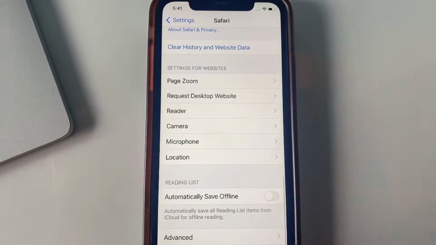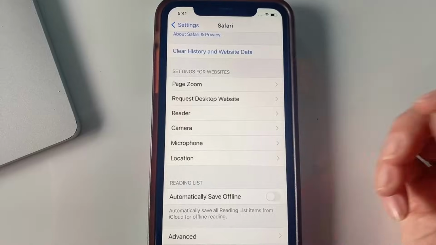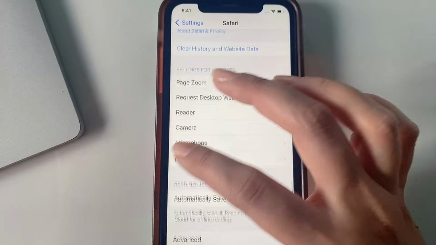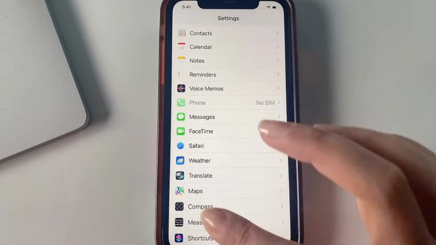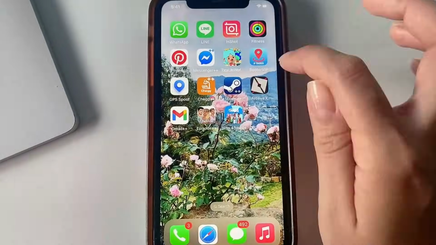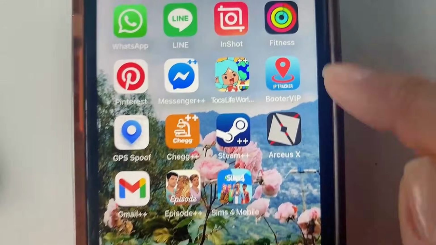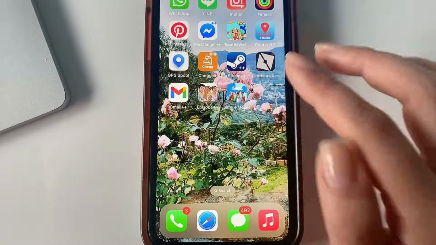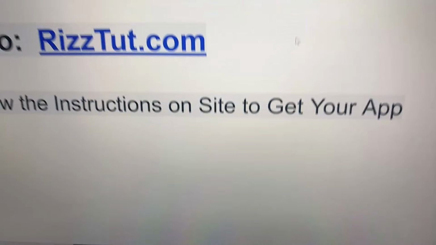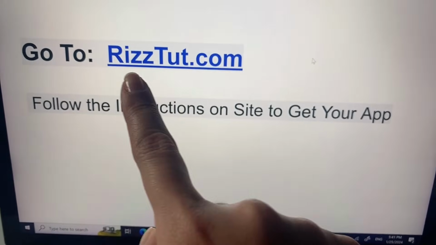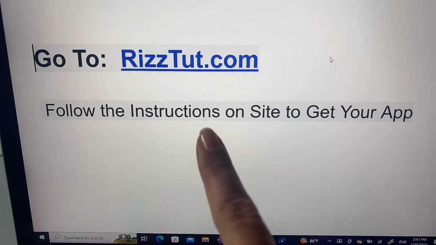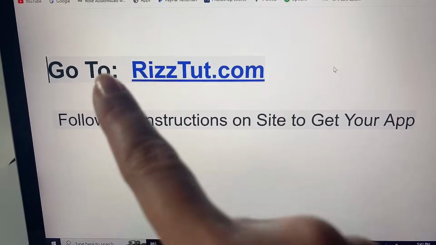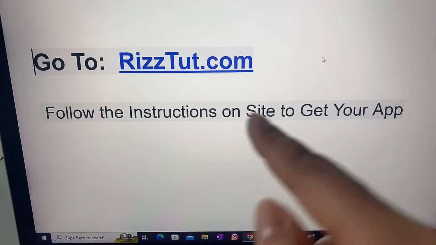Now, how are we going to be able to get our app so that we can boot people off on Xbox or PlayStation or even any other game consoles that we have there? That's pretty simple. If you want to have this app that I showed you guys for yourselves as well and be able to do that, all you got to do is head to your web browser, whichever web browser you use, totally fine, and you're just going to head over here. You're going to type that up in your web browser and you're going to follow some simple instructions there, and you'll be able to get your app. So pretty simple. Go there, follow the instructions and get your app.